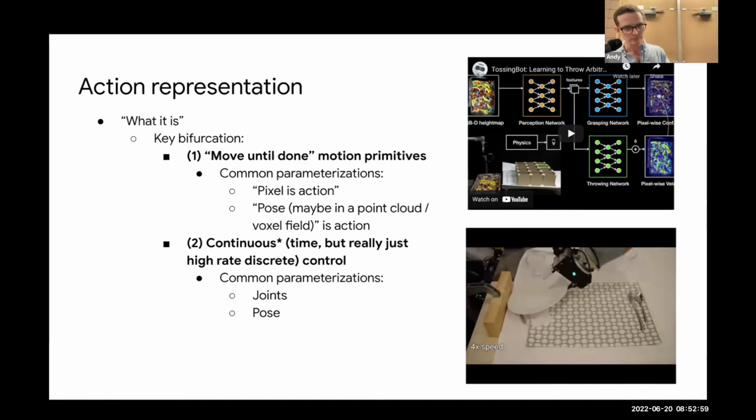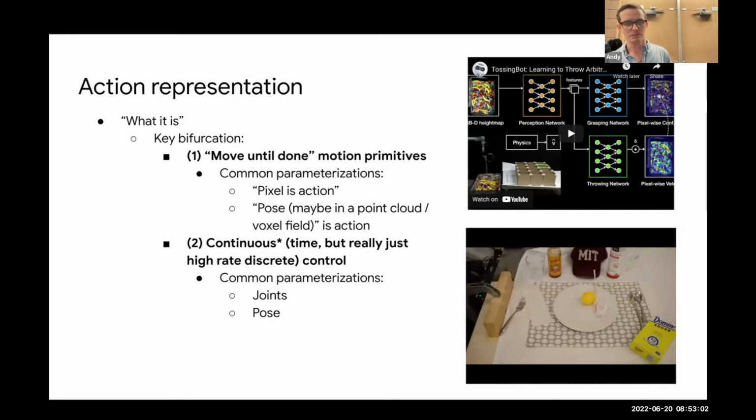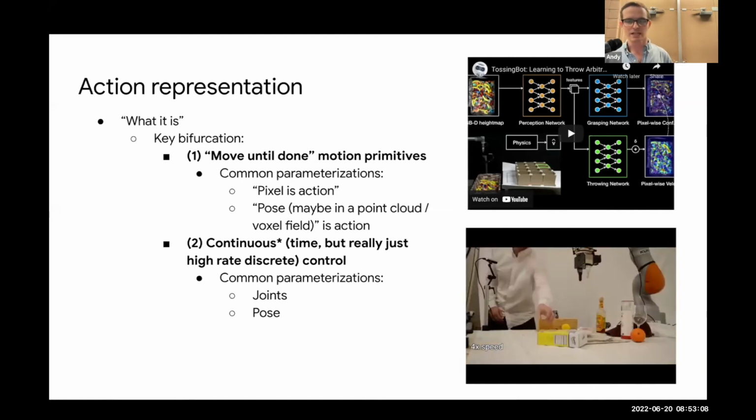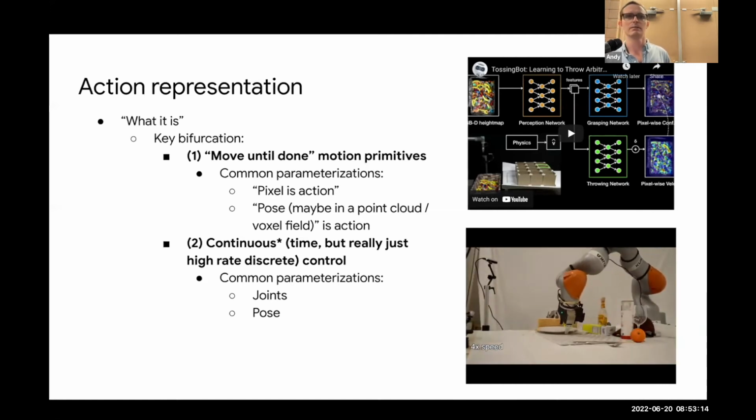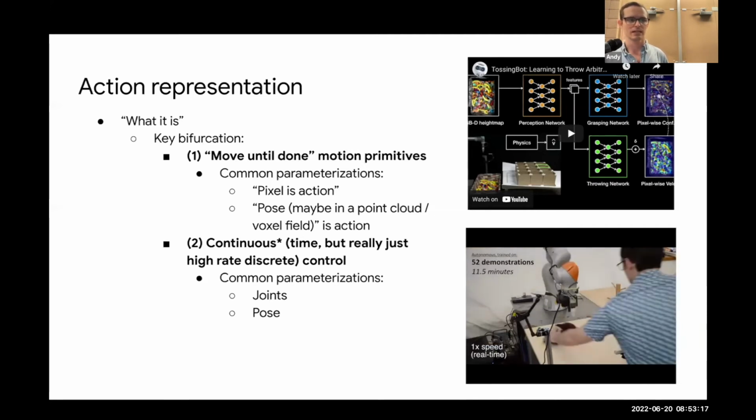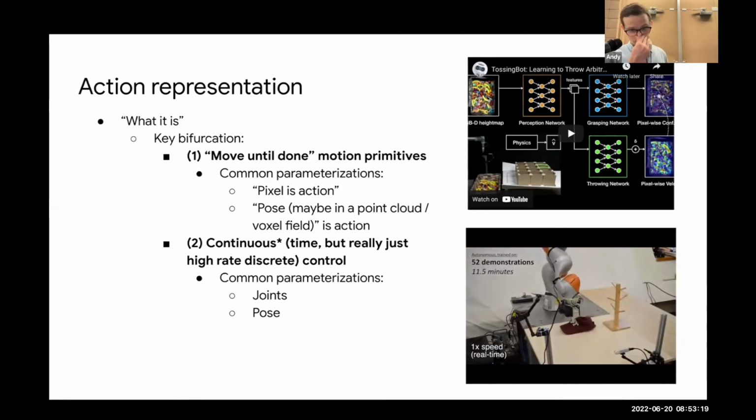Another option, it's kind of a misnomer, but the way people usually talk about it is they call it continuous control. By continuous, they're really referring to time, but it's not actually continuous time, just high rate discrete, in the range of maybe 5 or 10 hertz. People usually call it continuous control. There's an example on the bottom right where, 10 times a second, the robot is deciding what it should do. One of the advantages of this setup is that you can have real-time reaction to what's happening in the world. A downside, though, is that this direction is much harder to work with in practice, to get to generalize over a lot of different scenarios, and it requires a lot more data.